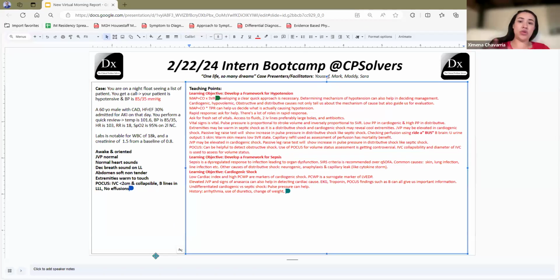But I do remember that this patient had a history of cardiac failure. So I think that just calls for you to be more careful about how much fluids you're gonna give. And I remember learning about just dividing the patient into wet and dry, and then cold and warm. And that's just gonna guide you a lot to see if the patient actually needs fluids or if you're gonna need resuscitation with other vasogenic agents. Thank you for putting the whiteboard.